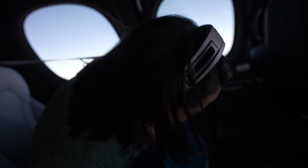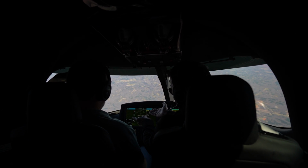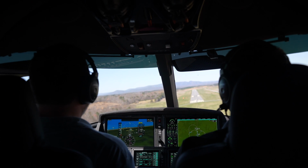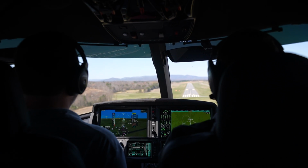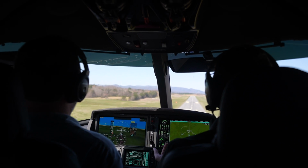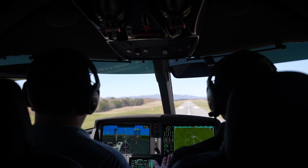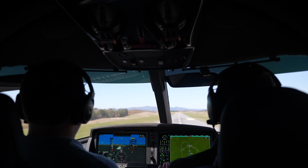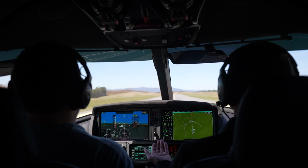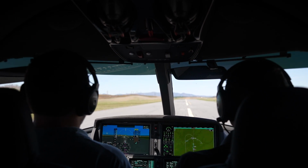It was incredible. And then, as you just saw, we demonstrated a quick descent, which I'm sure Miller and Mackenzie appreciated back there. And then this is my first landing in the jet. We're coming in, we had a little bit of a crosswind, no big deal. The day before I flew up here, it was like 29 knot crosswind gusts, so today felt like a breeze. But honestly, landing this plane was so easy. Now, granted, I've flown a lot of planes in my life and I've got quite a bit of flight time, but just very simple. Carol's walking me through it.